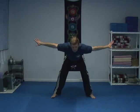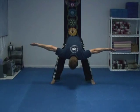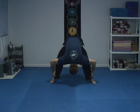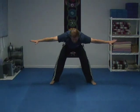Moving into a standing series, we're going to start out with a 5-pointed star. So I'm going to bring my hands out here, and the next thing we're going to do is a variation of a forward bend off of this one, which would be much similar to a pyramid bow. So we're going to start to exhale and fold right in this way. Now, you can leave the arms out this way. Some of your students might want to even drop in lower. And then you're going to inhale back up.